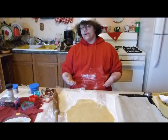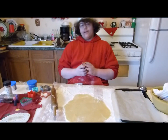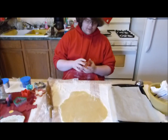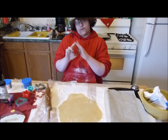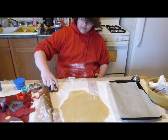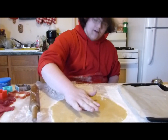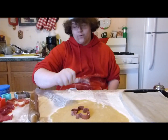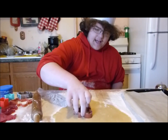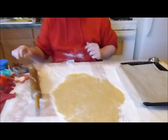Now, here's the fun point, boys and girls. We're going to actually make the cookies. What you're going to do first is get the sharp part of your cookie cutter and dip in the flour just a tad bit. And then, oh, that was beautiful. Give a slight wiggle out. That is what we call a masterpiece right there.